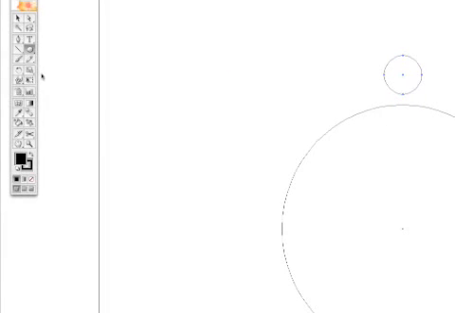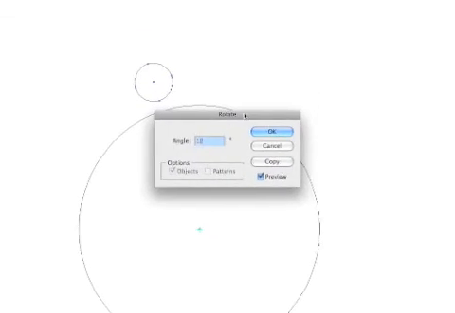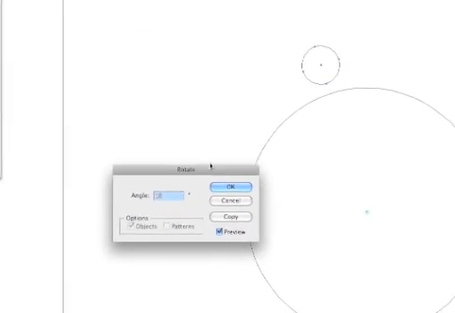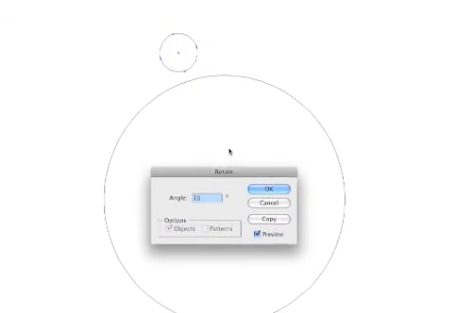Okay, and then we're going to go across to the rotation tool. I'm going to click the rotation tool, and on the center point you will see there's a center point. Now you want to take your mouse across to that and press Alt, and on your cursor you'll get the minus sign. Now when you click there, your dialog box will come up. Okay, so we're going to keep that there so we can see everything that's going on.